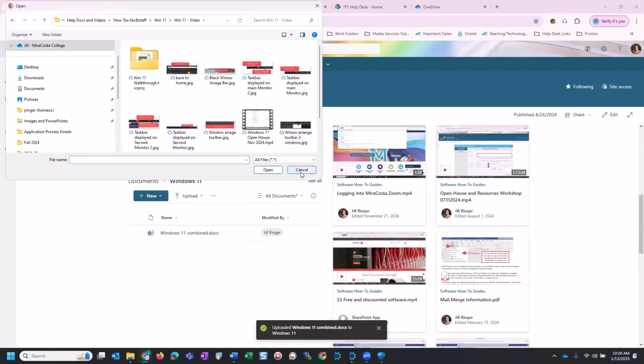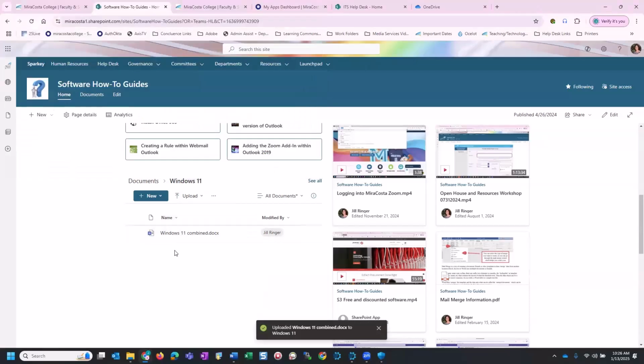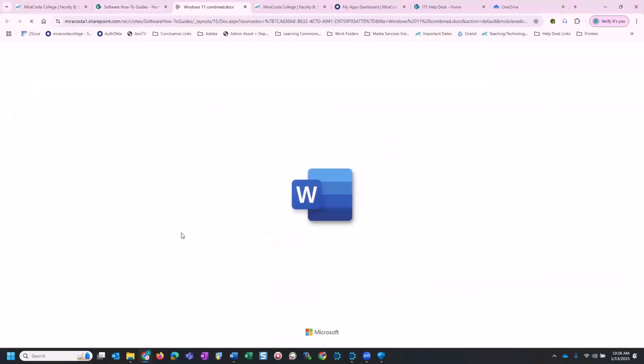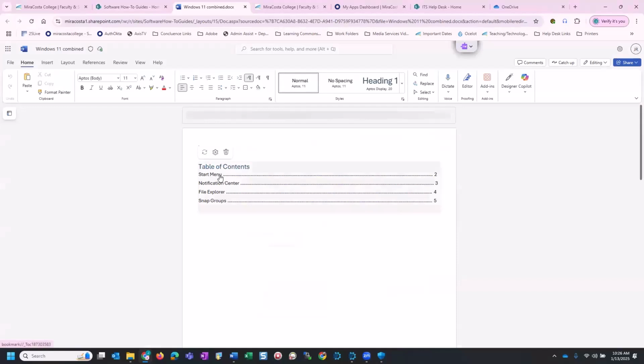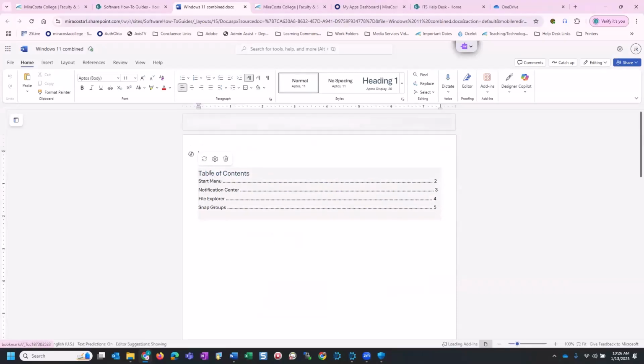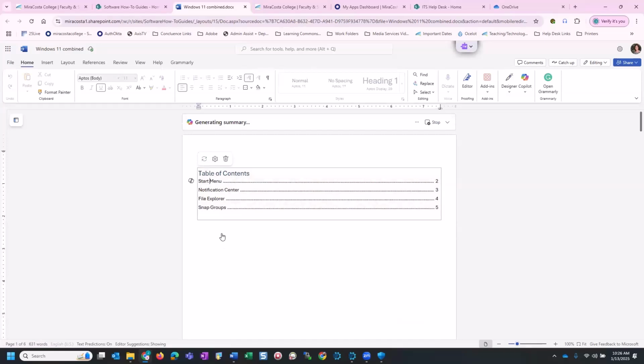Oh, wait, it's all in there. So in this Windows 11 Combine is the actual video. Also there's a table of contents. Let's go to start menu.